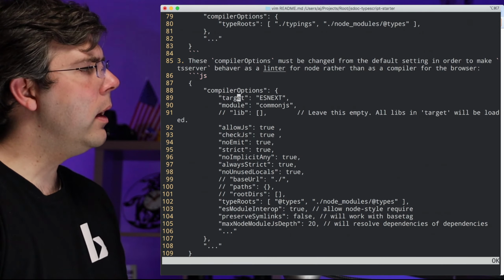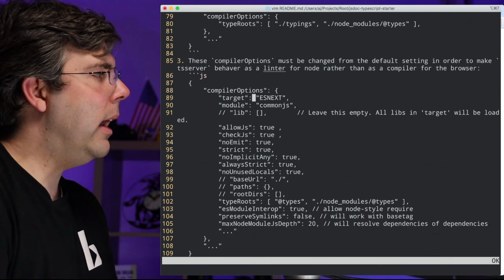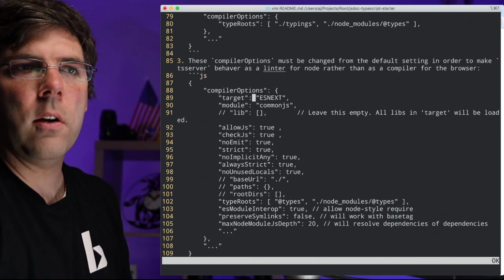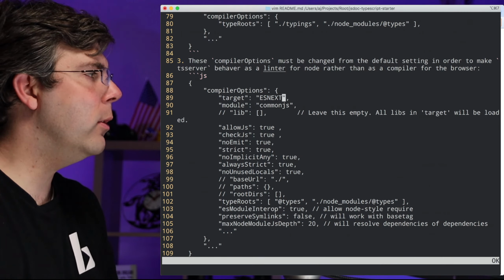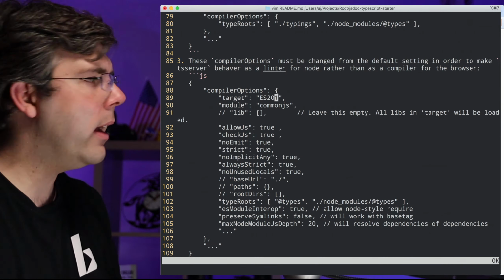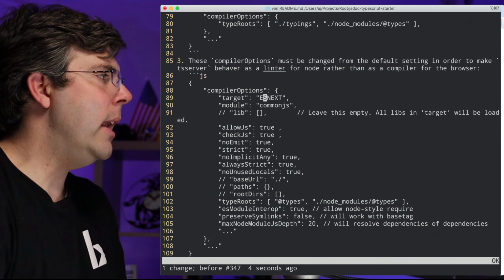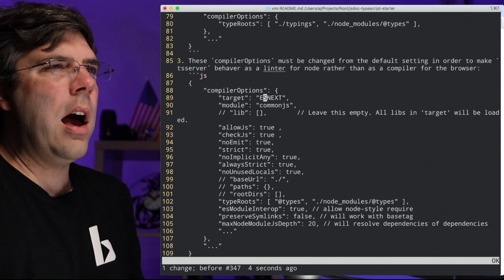Okay, so target. I think with Node, it's just as well to use ESNext. Basically, this is saying, is it going to produce linter errors for things other than whatever you specify? So if I say ES6 or 2015 or whatever it is, then it's going to produce linter errors for any features that are used that are too new.